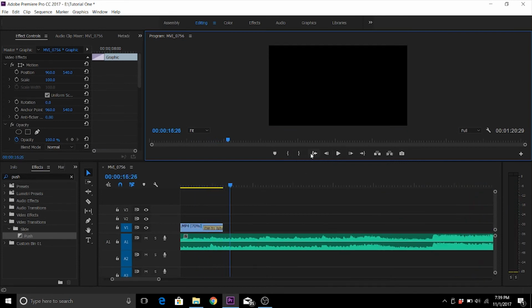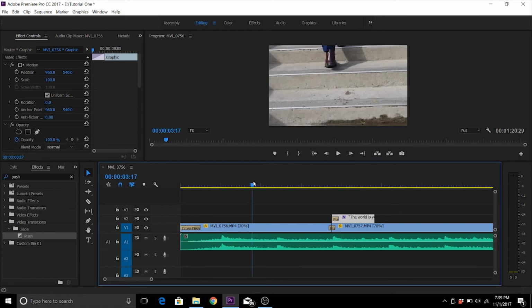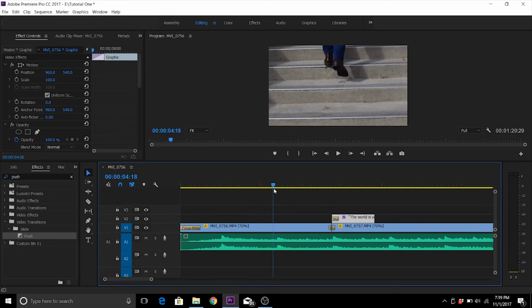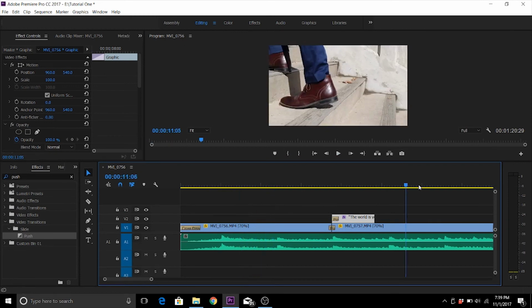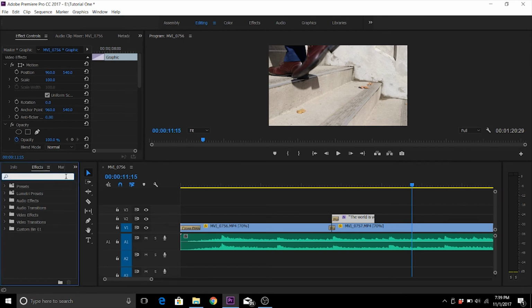Now, it looks pretty good, but I think it could look better. And another thing you could do is, if you notice here, this color gets darker. These steps are way darker than what this is, right? I guess the sunlight or the light that was reflecting on his feet are a lot different. So the way you could do that is by going back here into the effects panel. You want to erase what you had. And you could look up fast color corrector.